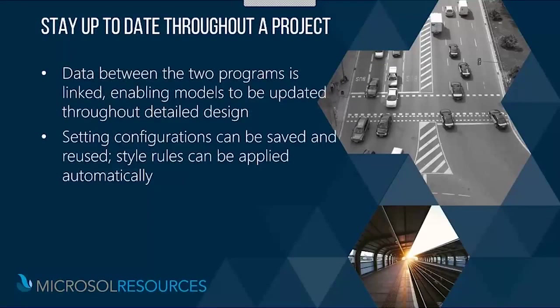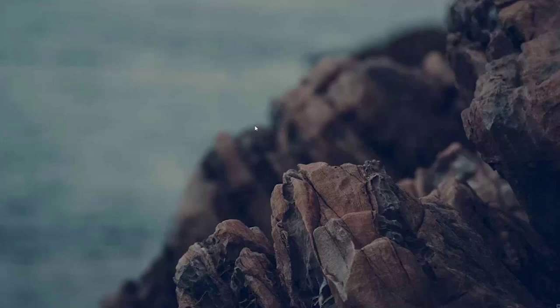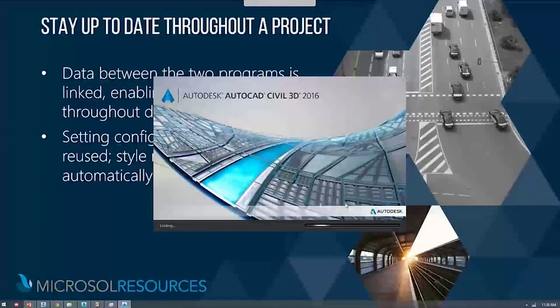So the last little bit, as I pointed out earlier, the data stays linked between both applications, so it makes it easier to make changes in one and see the updates in the other. The setting configurations can be set and reused. That was referring to the Civil 3D resource settings that I was pointing out earlier. Now, unfortunately, Civil 3D is locked up because it's trying to access the information on that model that I suggested earlier, so I'm just going to go ahead and relaunch it and point out where that is.